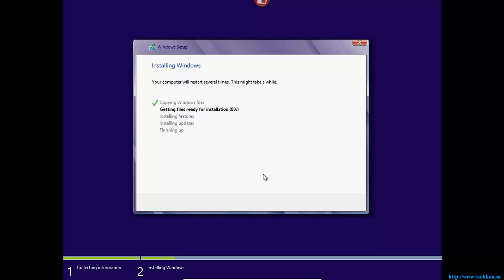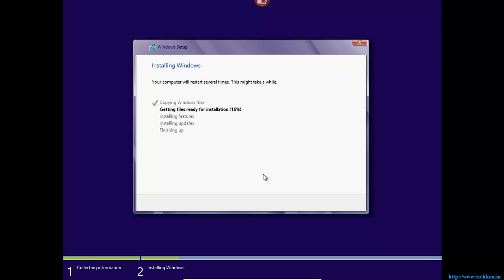To take some time, you need to be ready. And one more thing I need to tell during this installation: Windows has released several types of versions, that is Windows 8 Pro version, Windows 8 Enterprise version, Windows 8 Pro N version, and Windows 8 Enterprise N version. Windows 8 Pro and Windows 8 Enterprise are commonly used.